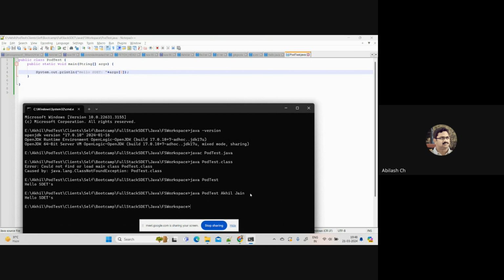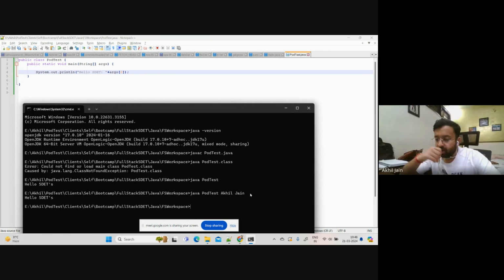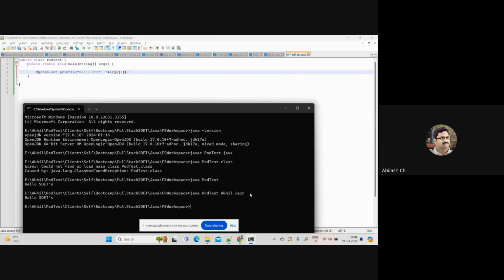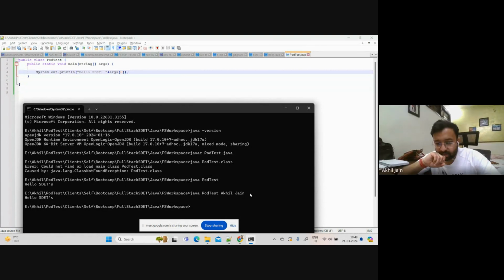Okay, coming back to Abhilash, what are you suggesting? What should I do now to make it work? Generally, we use the Scanner class.